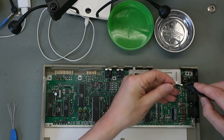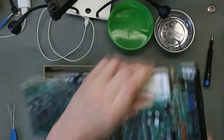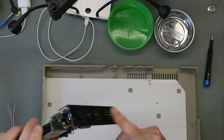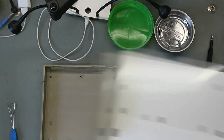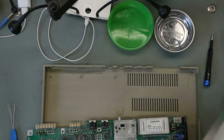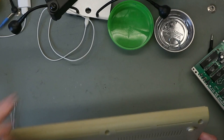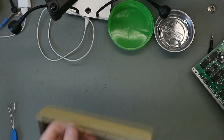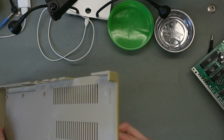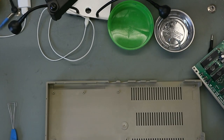We have one screw put in together, but here holds this part. So you can take this shielding out, put it away, we don't need it. You see the underside, the front part of the underside, and the side yellowed. Only dirty, but not that much.